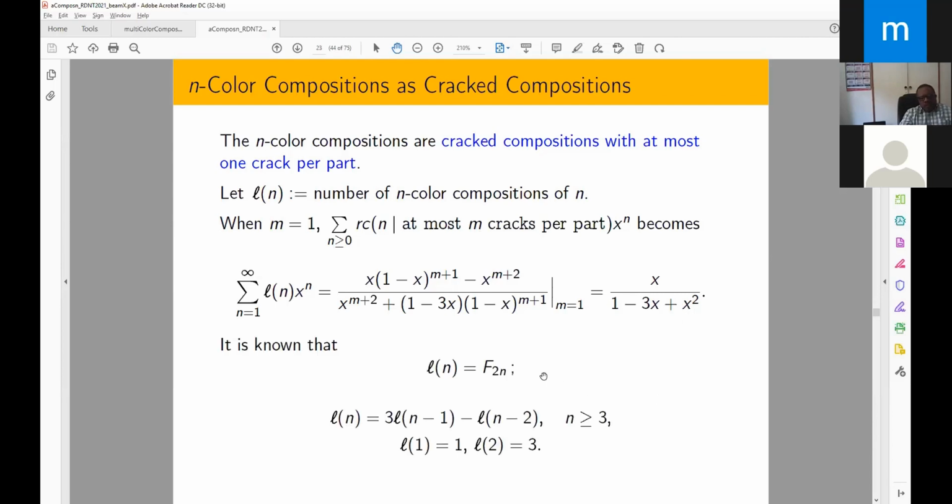Of course, these are known. The number already mentioned is the 2n-th Fibonacci number. And of course, this generating function is equivalent to this recurrence relation in a straightforward manner.